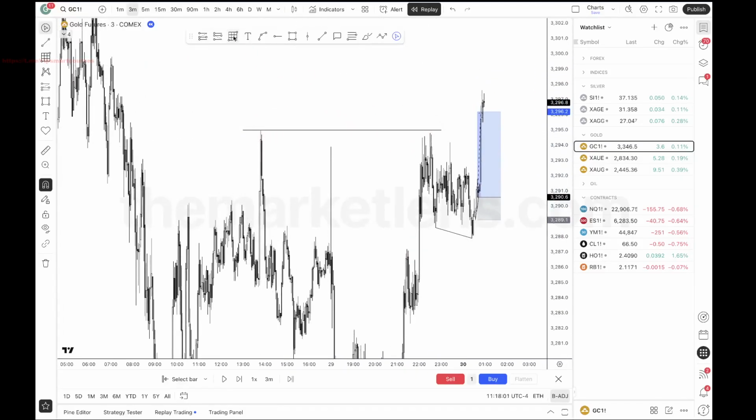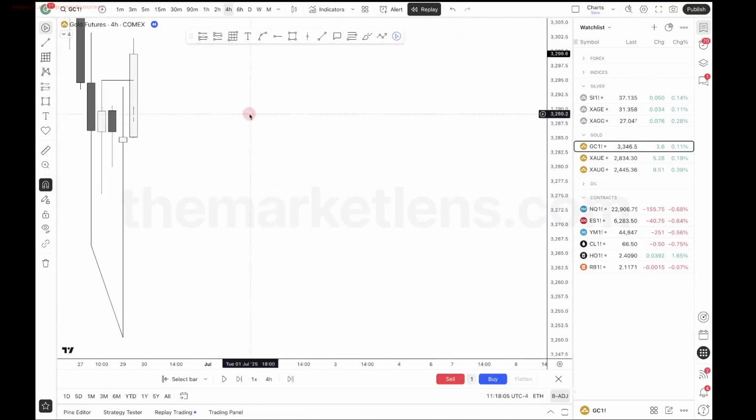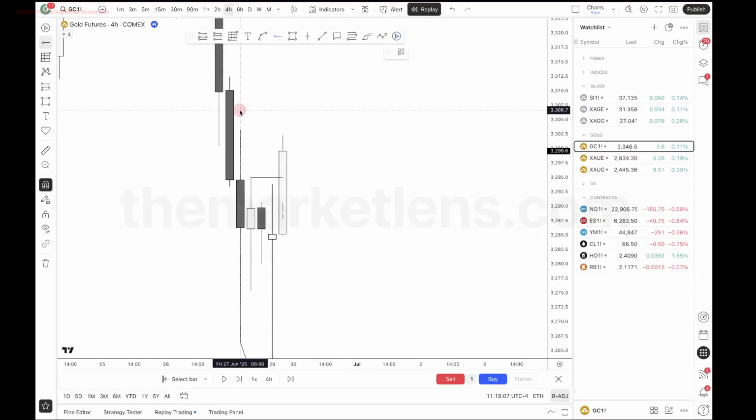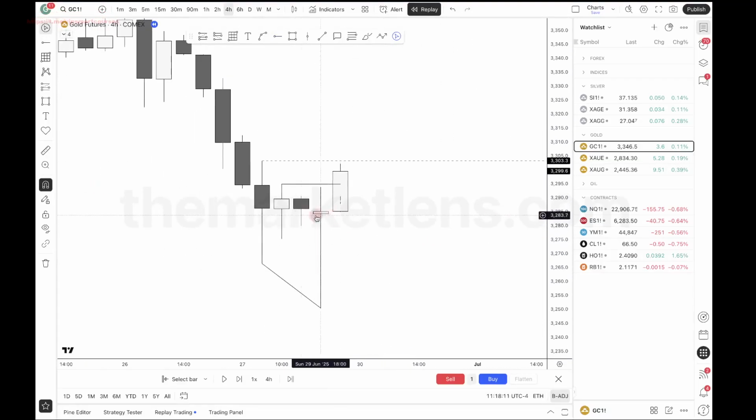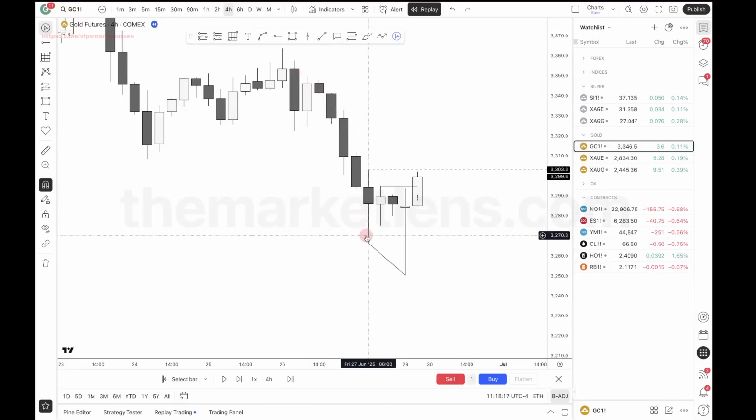And then where's my TP? Here's one potential TP, but if I go to the 4-hour chart, as you see, price was just consolidating in between one candle. So this is viewed as consolidation. So really what you have is expansion. That expansion creates the SMT. We do not reverse, we consolidate.